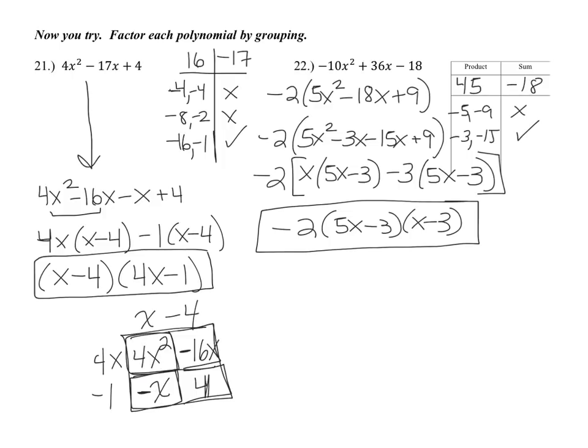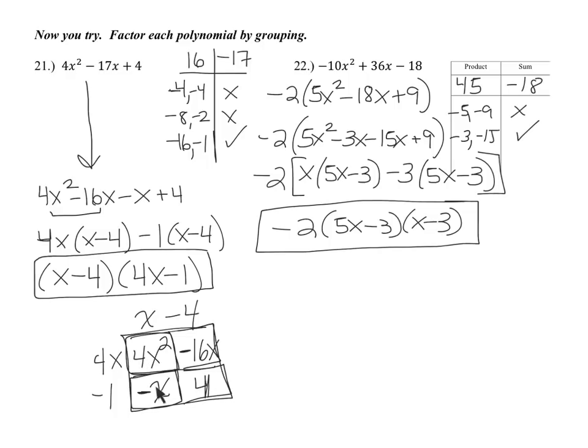You multiply these two boxes together to get the 16. You add, and then you're adding to get negative 17. These two boxes have to add to give you your middle term, right? So now if you can place the numbers that we have here in the boxes, then you can get your answer by just pulling out your GCFs of your rows and your columns, right?